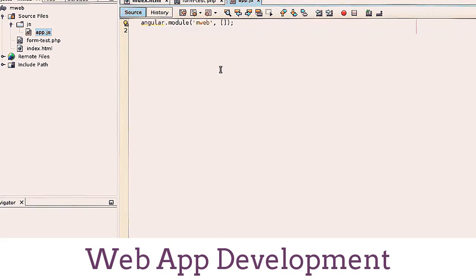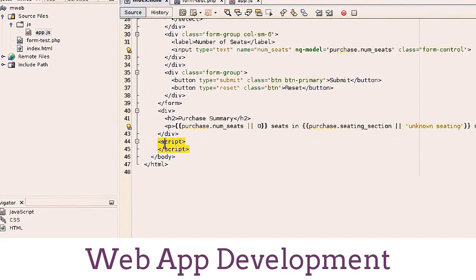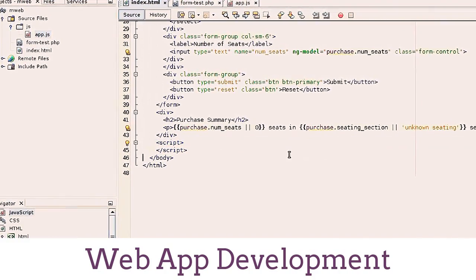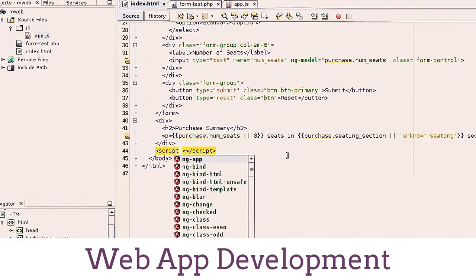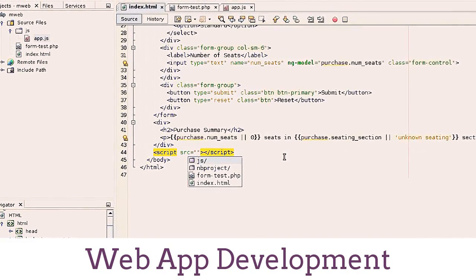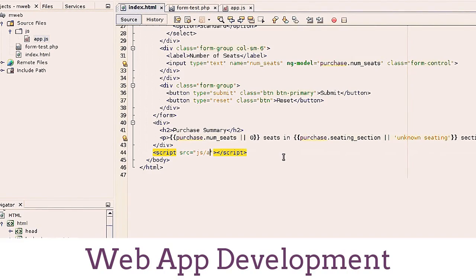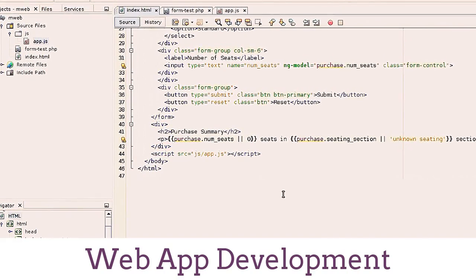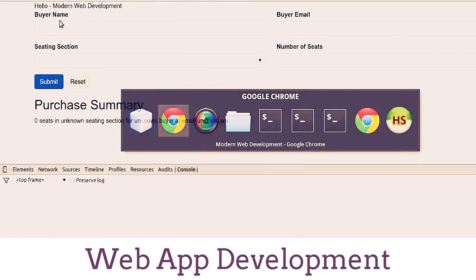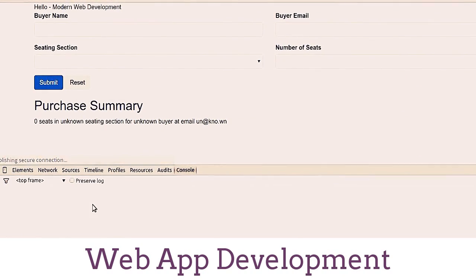Okay, so that's our app.js. It contains the same code, angular.module mweb. And then let's remove the script tag. Well, actually, let's not remove it. So what we did was we took the inline JavaScript and put it off into a separate file. And here we can say js/app.js. Okay, so with this, if we refresh our page, it still works.